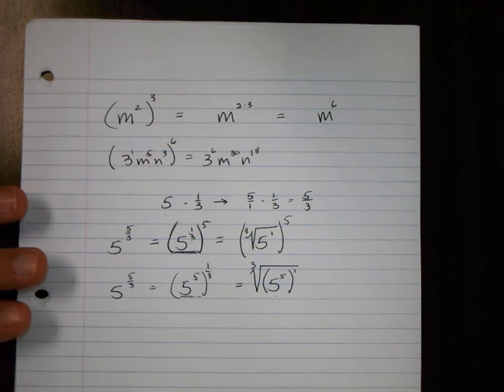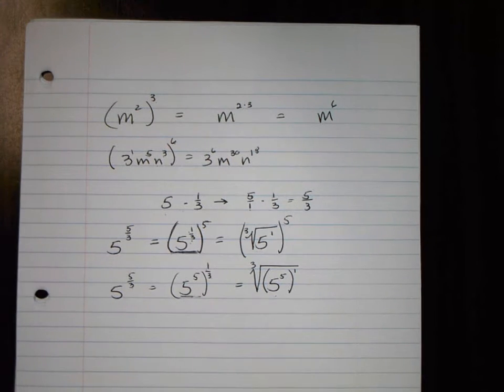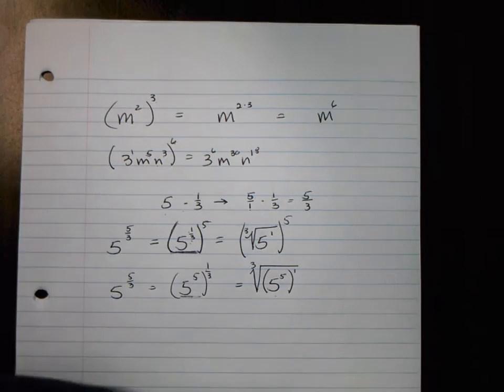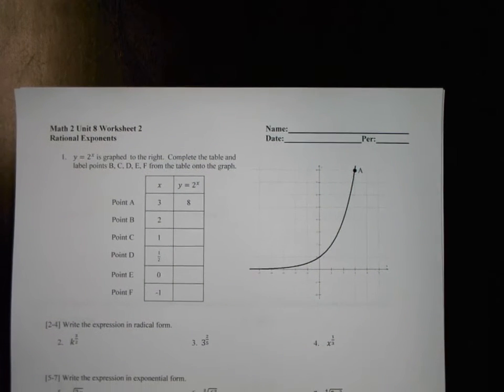Okay? So, with that in mind, let's do some examples. I know that doesn't seem, hopefully, it's not confusing, but it may be, but we're going to do some examples that will hopefully help you out. And we're going to do those examples off of the worksheet. Your homework for today is worksheet 8.2. And let me get a copy of that out. We'll go over that right now. We'll do a few examples. Of course, I'm going to do the evens for you. All right. So let's start off with this one right now.